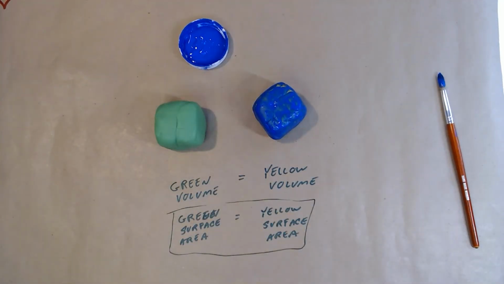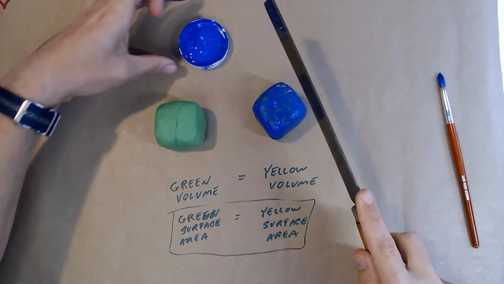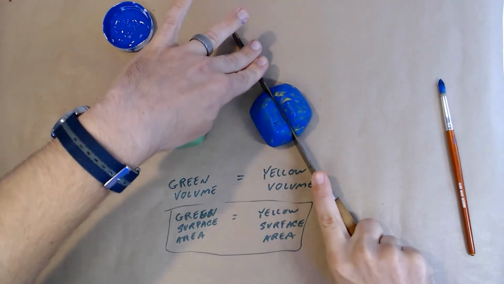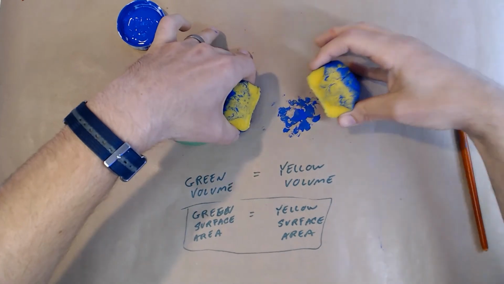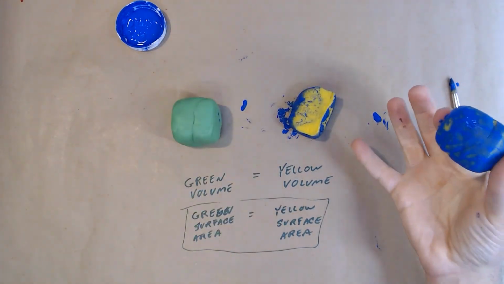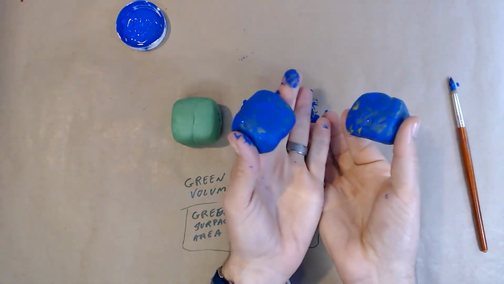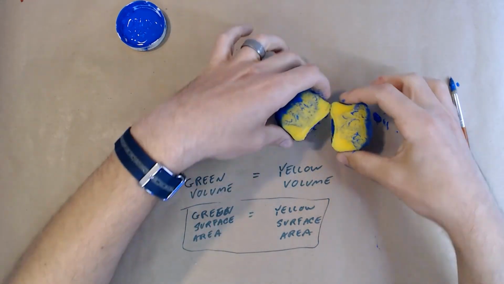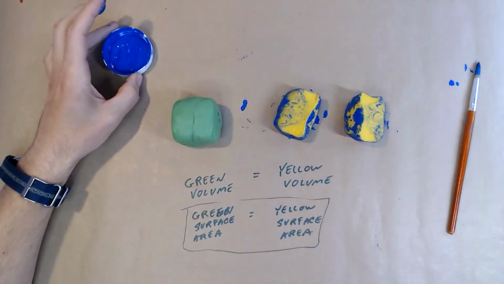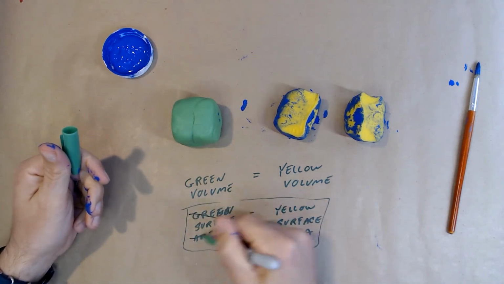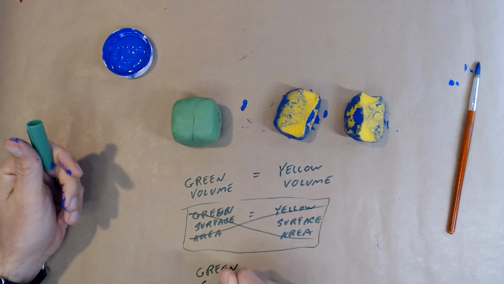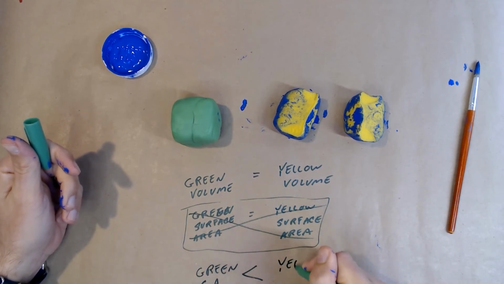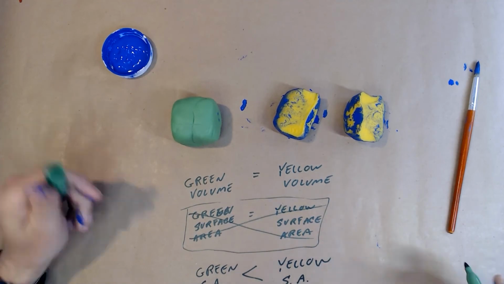Now, what happens if we make the yellow cube smaller by cutting it in half? As you can see here, suddenly there is new surface exposed that wasn't painted before. All of the blue paint that we used before is still there. All of that same surface area from before still exists, but now there's new surface area exposed. Now there's new yellow to be painted in. So even though the volume is the same, we have all the same Play-Doh that we had before, the surface area has increased by simple virtue of the fact that we've decreased the size of the cells.